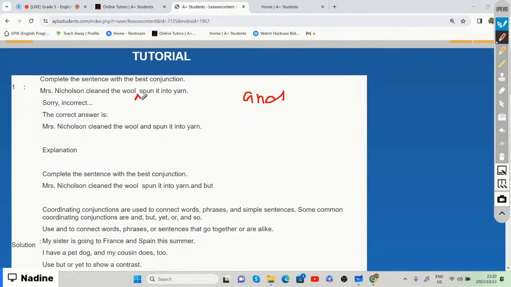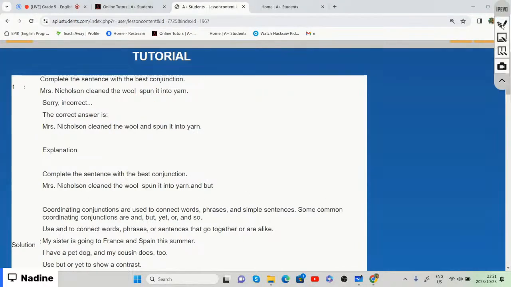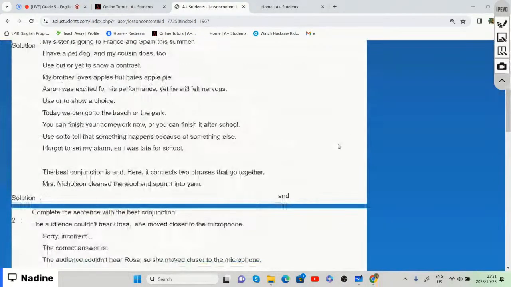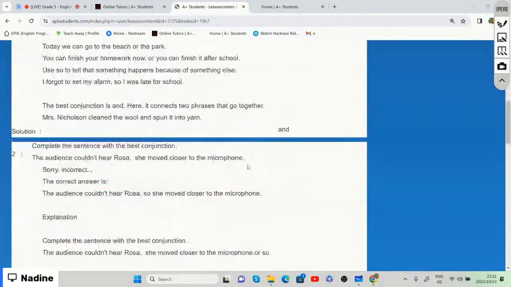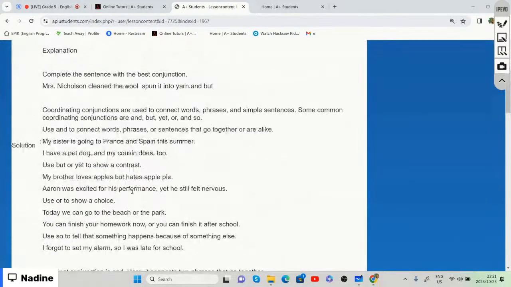So we can basically use the word and over here. So we say Mrs. Nicholson cleaned the wool and spun it into yarn. So we use the coordinating conjunction and to basically connect that sentence. So that basically connected the two phrases.